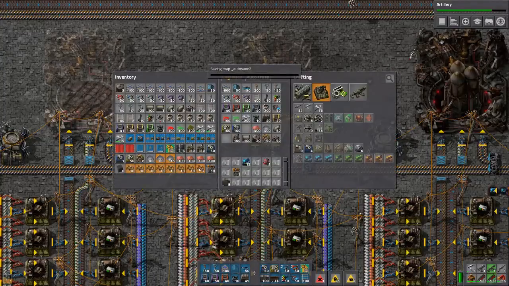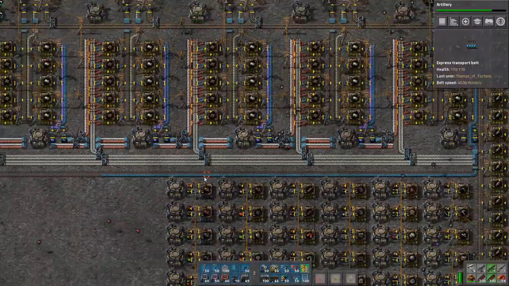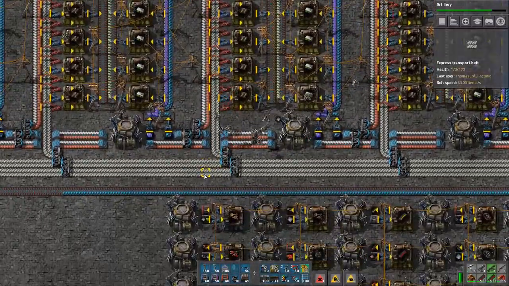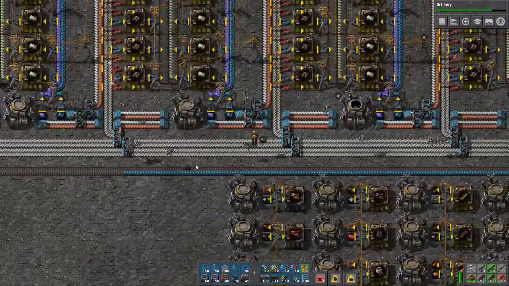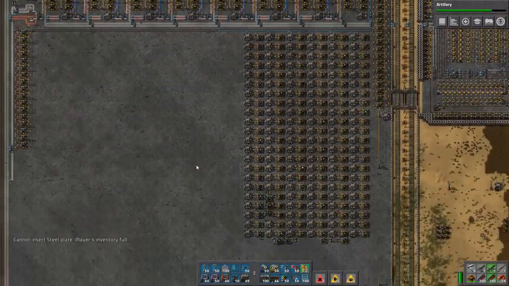Let's see. Do we have 50? Oh, well, we got way over 50. That's insane. I don't need that many. Let's stand right here and grab some. That's actually, no, that's plastic. I don't want that. But no, steel plates are right there. Let's run back down here and fill this up again.